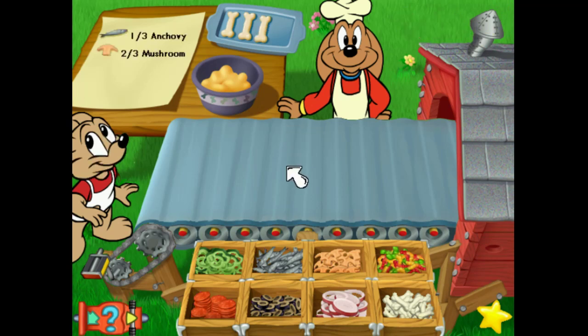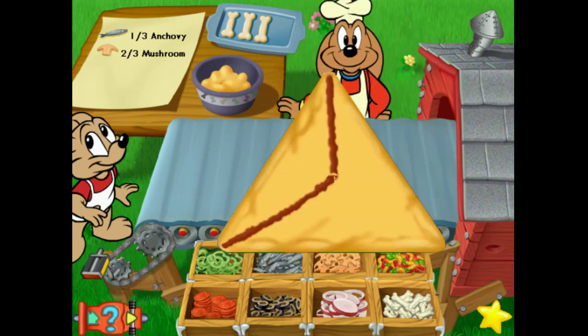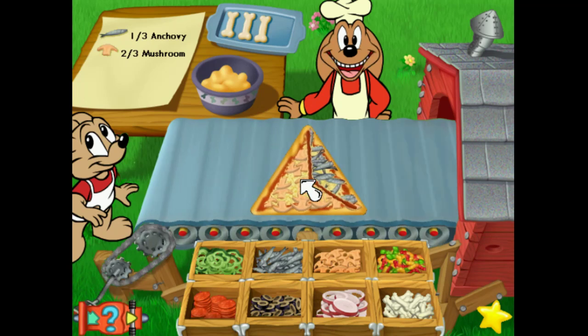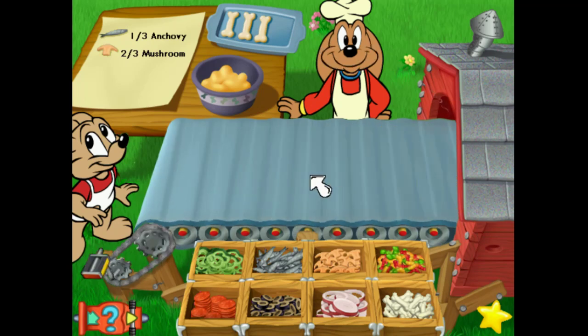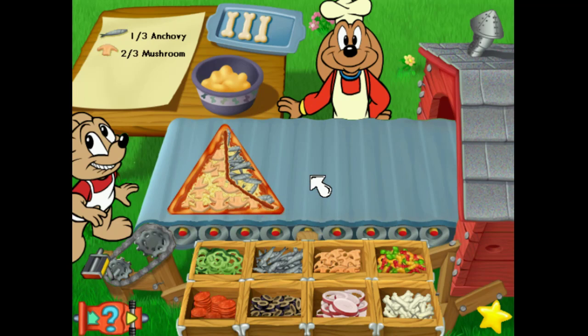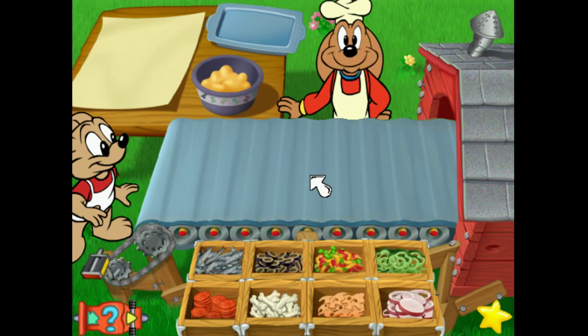Make a pizza shaped like a triangle with 1/3 anchovies, 2/3 mushrooms. That makes 1/3 and 2/3. Mushrooms, anchovies. Now that's a pizza. Mamma mia! You've got all 4 bones. You've proven that you can divide and conquer. Look, you've earned another power bone. Let's do this again sometime, like now.